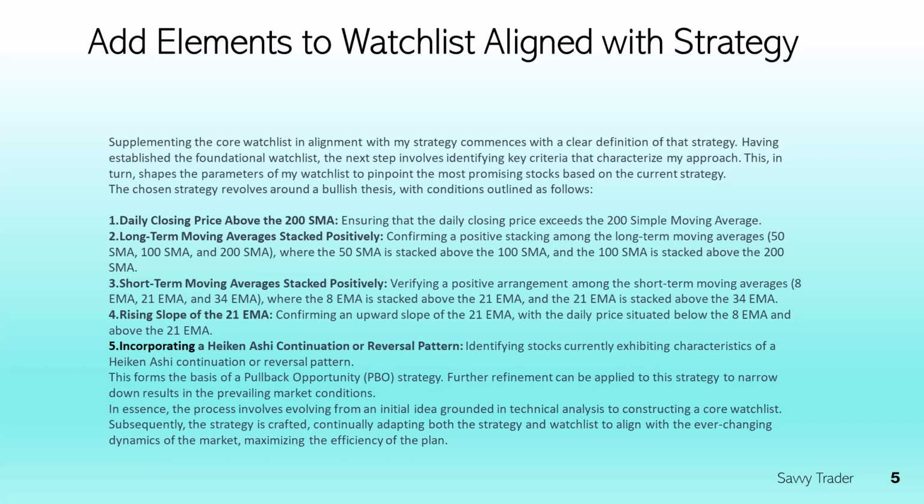Okay, so what we're going to do right here is scan for adding elements to the watch list. We have a strategy and then we want to have our watch list. We're going to search the characteristics of what we need to meet the strategy criteria. In this scan, it's going to be pretty simple. I'm going to do a long-term moving average stack: the 50 on top of the 100 and the 100 over the 200. So that's my long-term bullish stack.